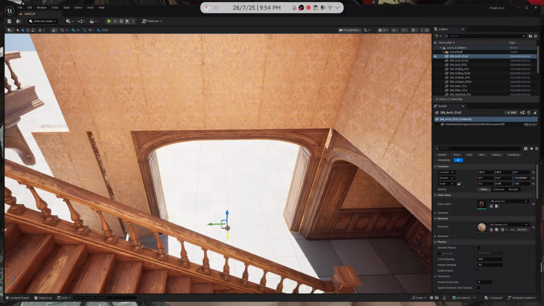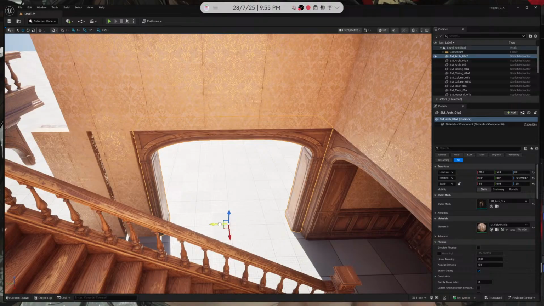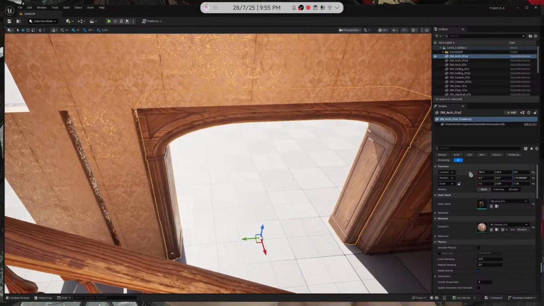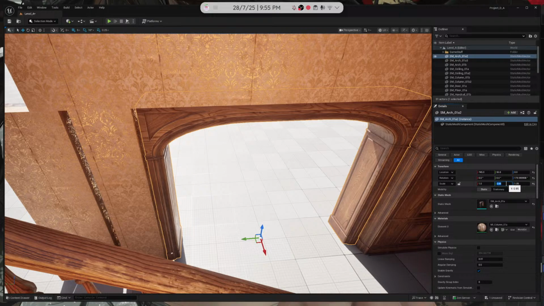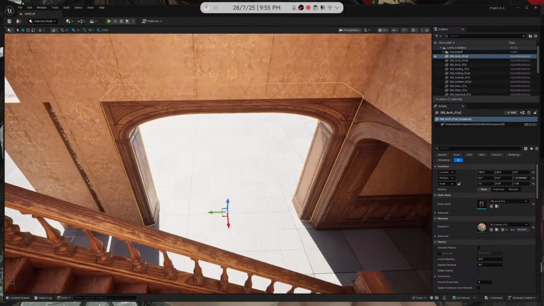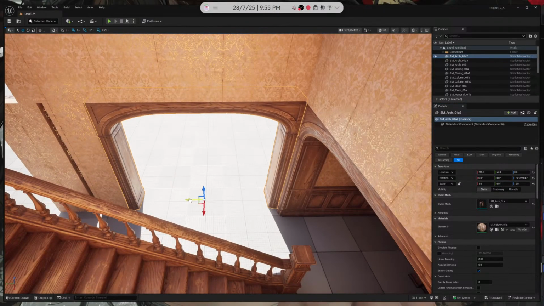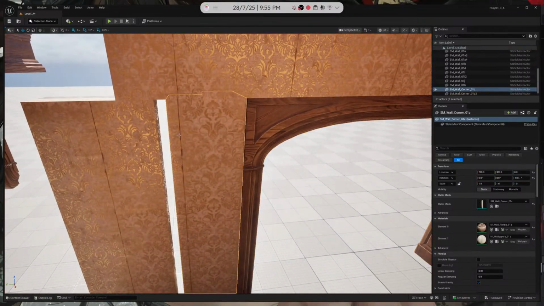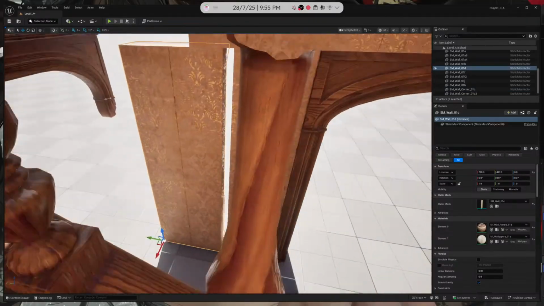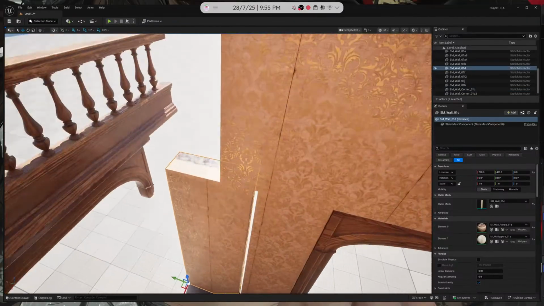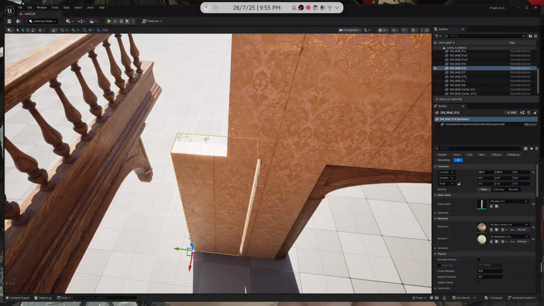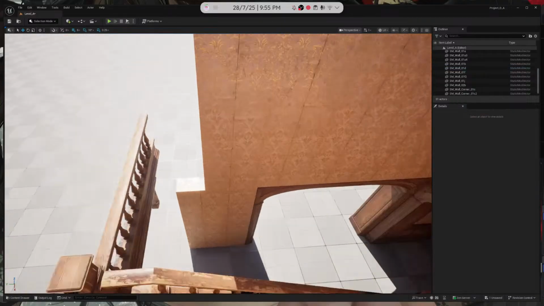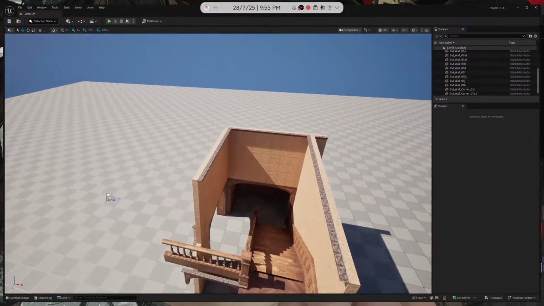I think that's good. A bit too much. Maybe another 0.03. Yeah, it's a 0.03 problem. Okay.